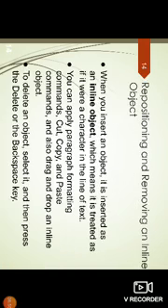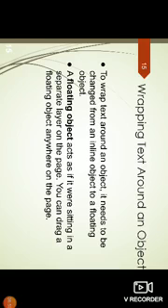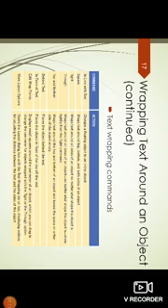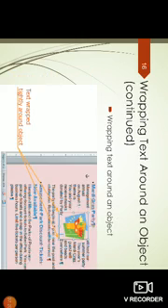The most important thing is wrap text. To wrap text around an object, it needs to be changed from an inline object to a floating object. A floating object acts as if it were sitting in a separate layer on the page. You can drag a floating object anywhere on the page. So here, see this diagram. Here the text is wrapped tightly around the object.